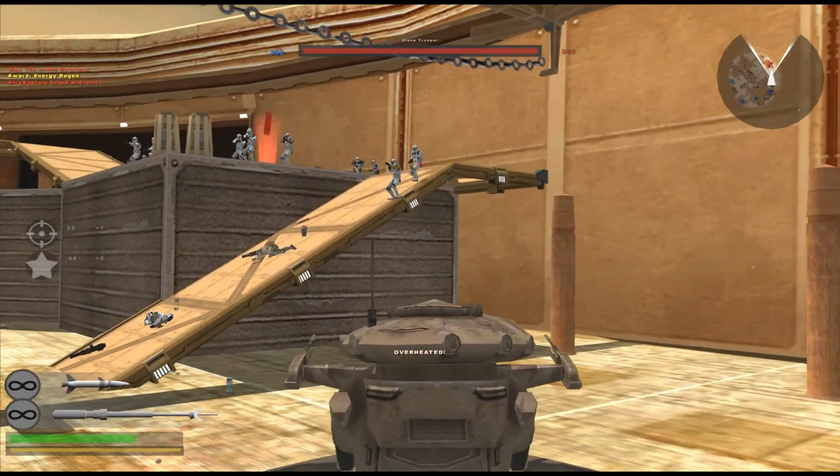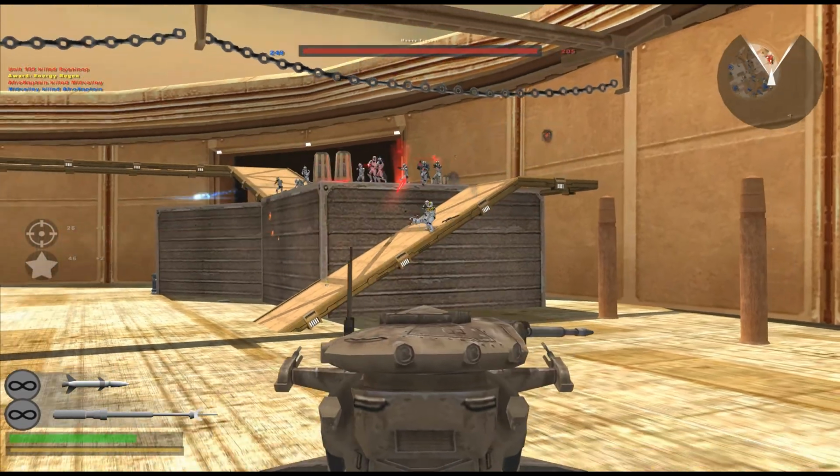A command post is under Confederacy control. Enemy reinforcements falling. Roger, roger.